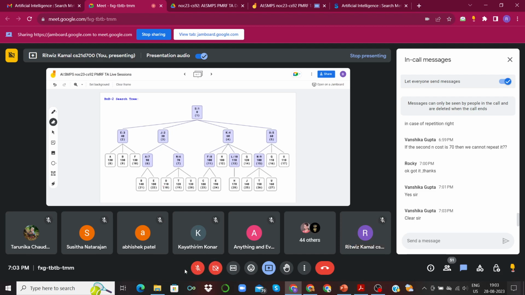Yeah, I have a doubt, sir. Yeah, please go ahead. Sir, suppose the path is like S, J, N, and so on. If they have asked the cost of the path, should we add this 0, 30, 70, or the actual cost given in the graph? No, you don't need to add it because you are already adding it when you are mentioning this 30, 70, and so on and so forth, right?